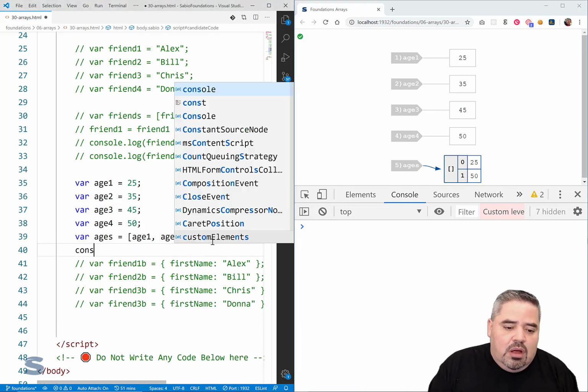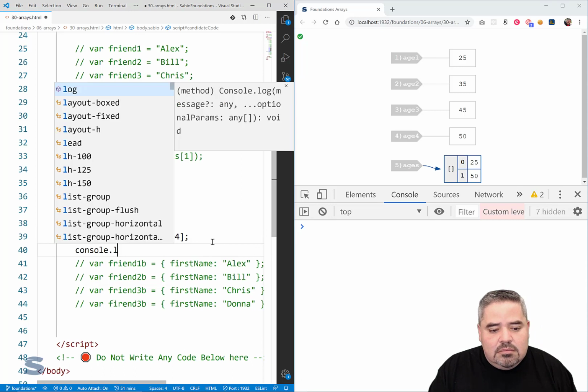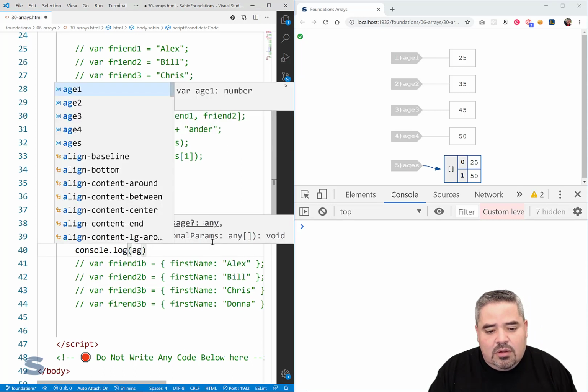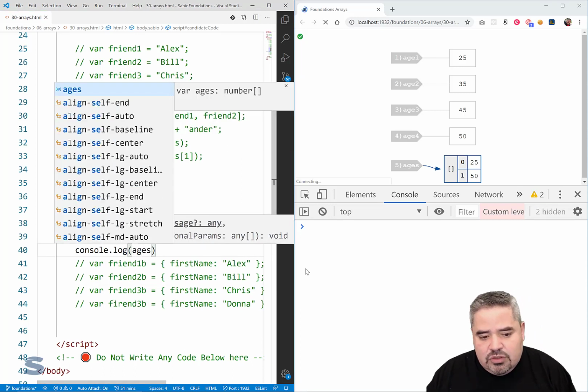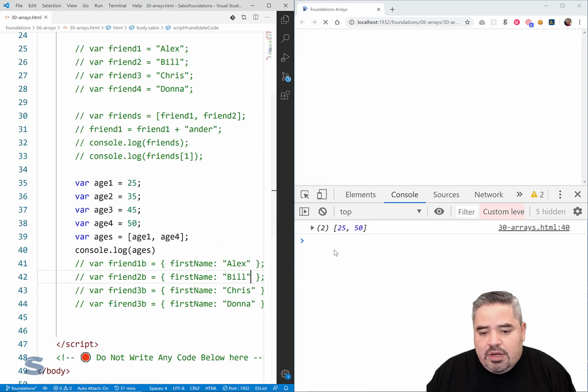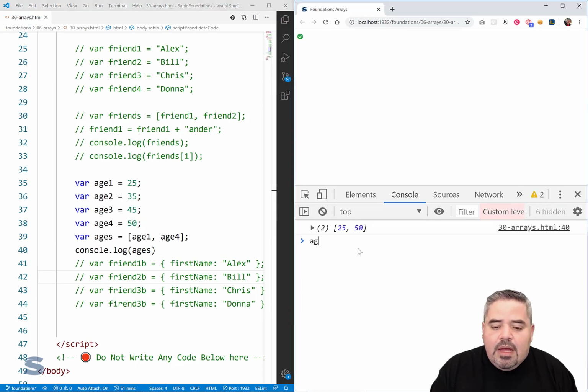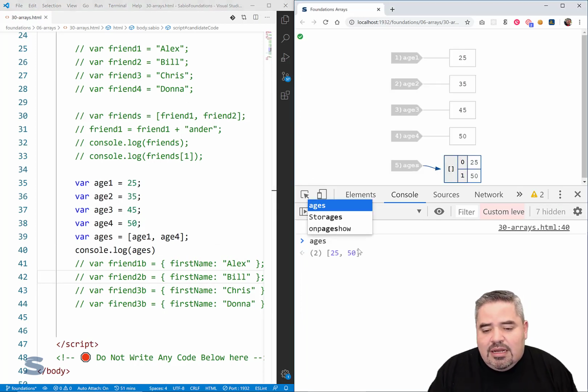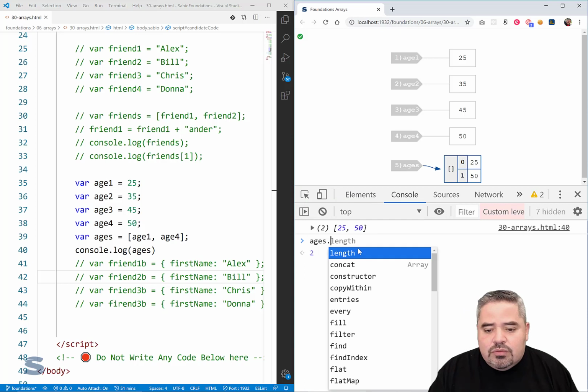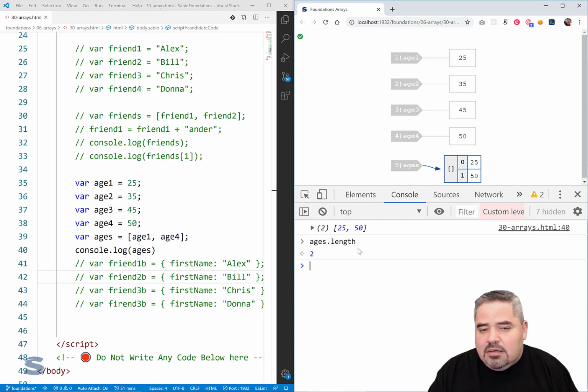If I were to console log, again, so that you can see this guy in the console right from the start, it's 20 and 25. Now if I wanted to get the length, how many elements are in my array, how many things this array is pointing to, ages.length is the number 2, right?